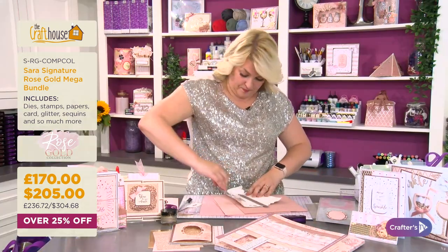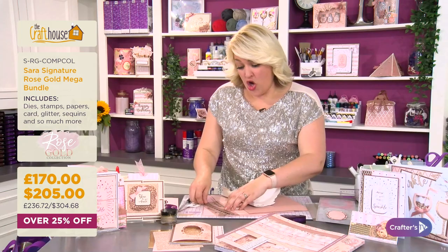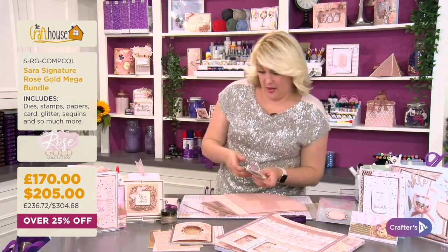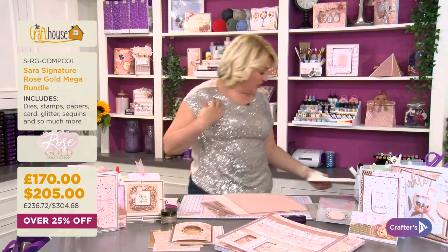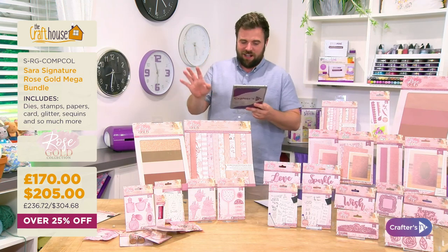Caroline's saying she loves your top, Sara. It is brilliant. I have to agree. It is very, very sparkly. I do love that. Shiny. Yes, like a shiny little crab. Totally. That's not how it goes, but I can't remember the lyrics. It's for all you Moana fans out there, of course.